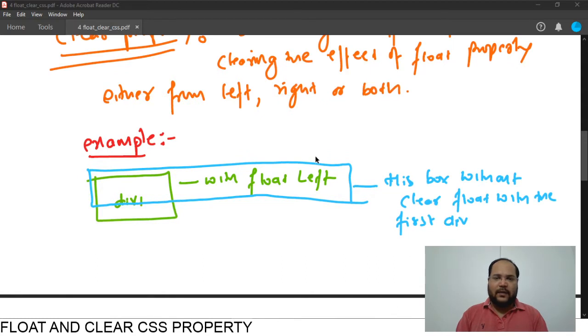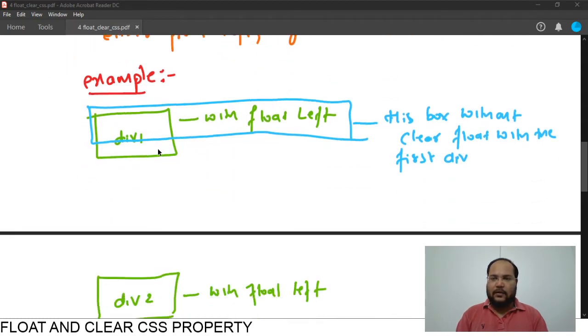So here is an example. Let's say we have two div boxes, div1 and this blue border box. If we use float left on div1, then the div element will look like this. It will lose its properties like the full width, and it will occupy only the content width and the border around it.